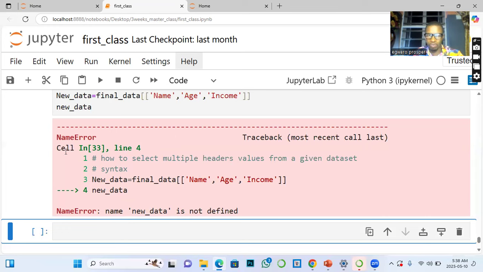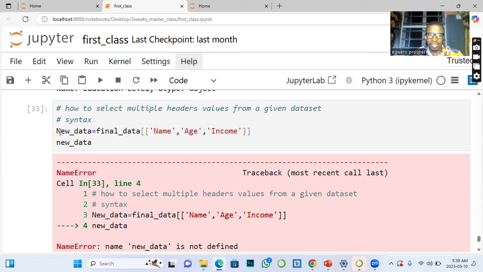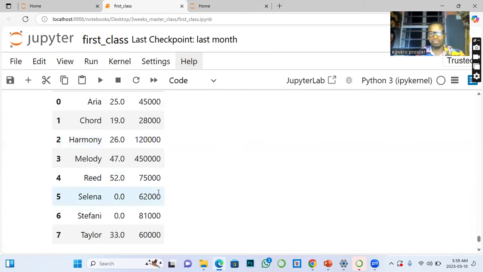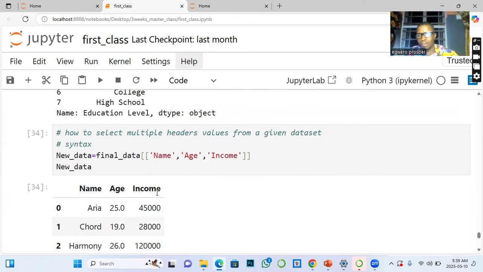Now, look at your new. The N here is a capital letter. But the one you are using to output the value is a small letter. So that is the mistake. You should be able to see it. So once you run it now, you have your result. Is that clear? I believe that is clear.